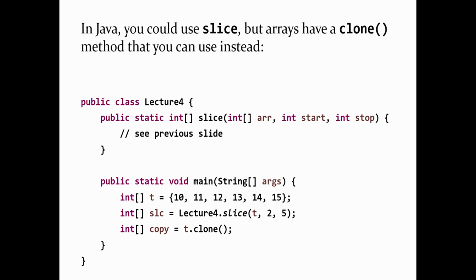So you could use slice, or you could use our slice method in Java that we wrote to make a copy. But if you need to copy an array in Java, the easier way to do it is with this method called clone. Every array in Java has a method called clone that you can use, and it will make a shallow copy of the array. So yes, you could slice, passing in 0 through 5 to copy all the elements of the list into the copy, or you can just call clone. So clone's the easier way to do it.